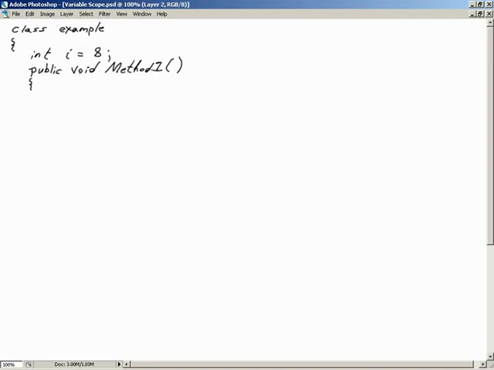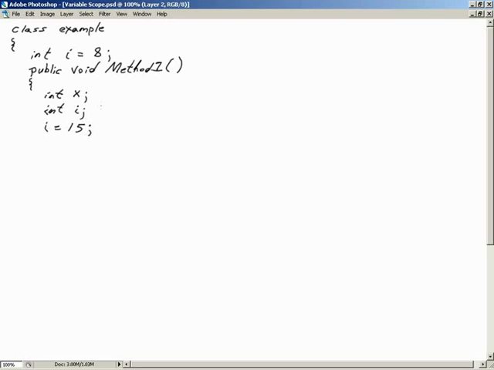Inside this method, I am going to create another integer variable. We'll call it x. Now I'm going to create another integer variable, and we're going to call this i. Ooh, i's already been used. Well, we'll see more about this in just a minute. And then I'm going to initialize i. Let's go ahead and take i and set it to 15.